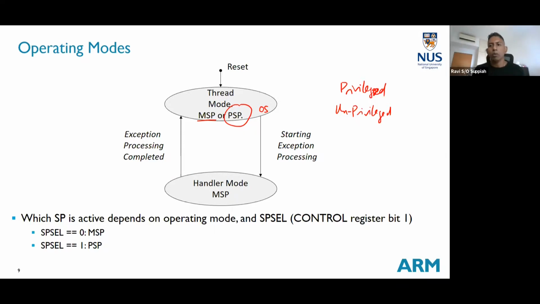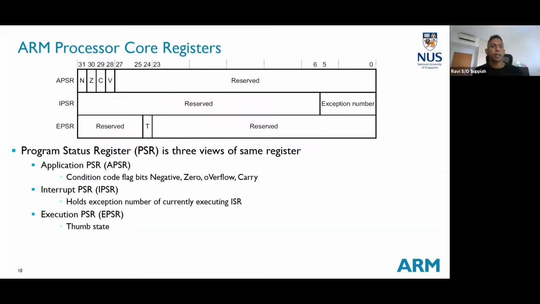So the app will run in what we call unprivileged mode. That means you can do certain things, but you cannot do certain key things that can affect the integrity of the system. That is how you can relate privileged and unprivileged. It means you want full access or some limited access. In our case, this Cortex M0 Plus core is by default in privileged mode, so we have the ability to do whatever we need in terms of the programming and the configuration.